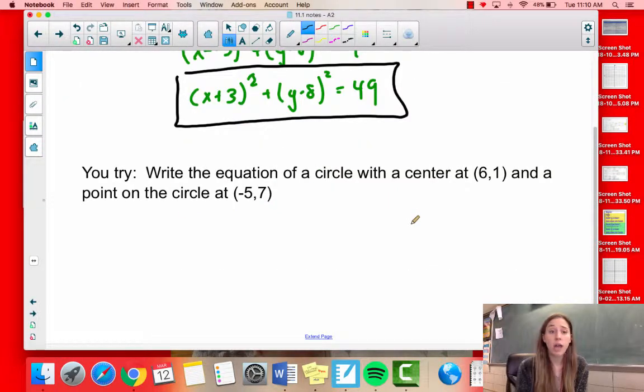I'd like you to go ahead and try this last example without me. This is one very similar to the example we just walked through. I've given you the center so you can plug that in, but instead of the radius, I've given you a point that's on the circle, and that means you're missing r, and that is going to involve using the distance formula. If you didn't write that down from the beginning of the video, make sure you go back and look at that formula. Try this calculating the radius and then plugging into your formula, and if you have any questions on how to come up with this equation, let me know and I can guide you through that in class.